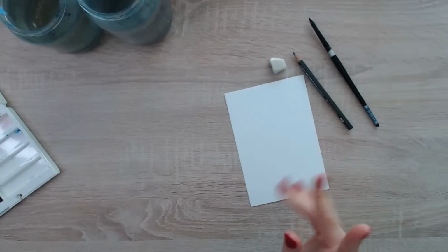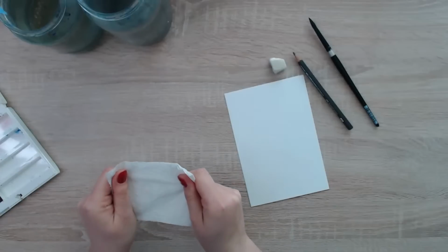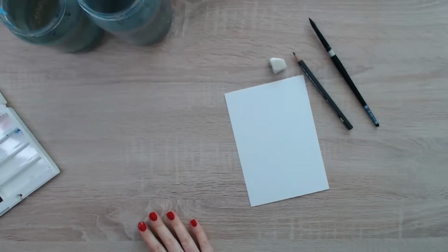And yeah, did I forget anything else? I think that's all. And also some tissue paper if necessary, just to dab off some excess water. It can also be toilet paper. I know it's a rarity nowadays, so we don't want to waste it. And yeah, that's all, I guess.